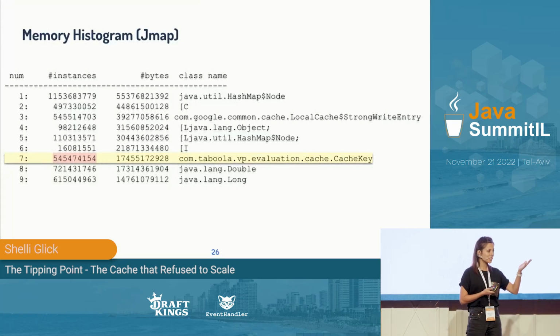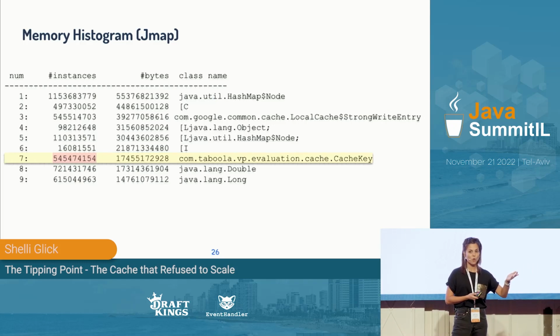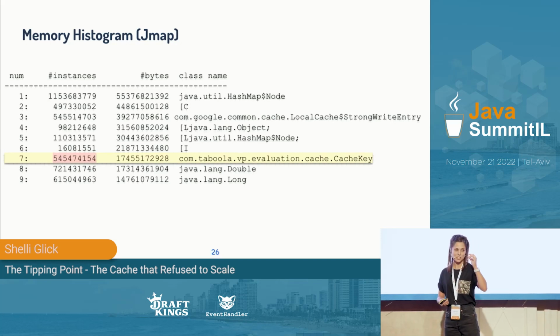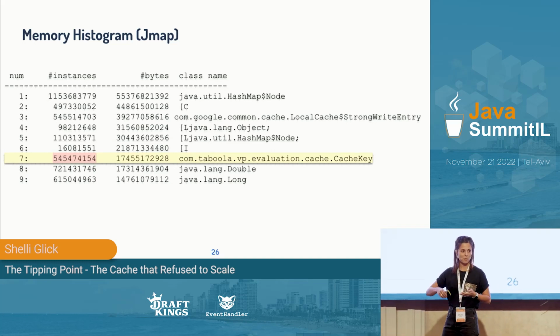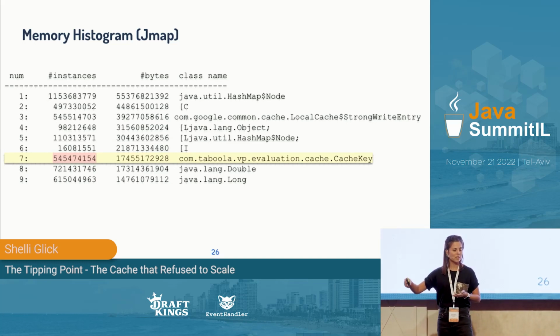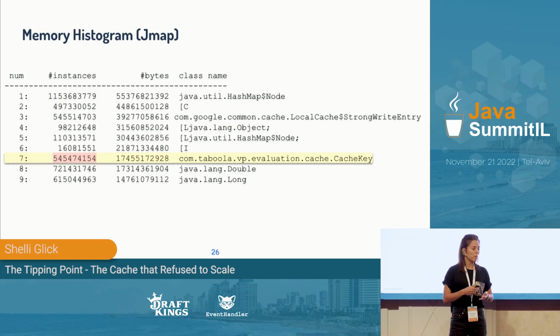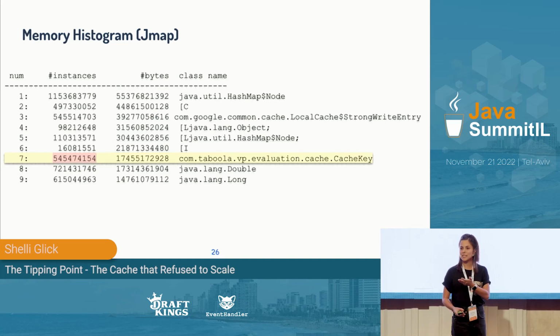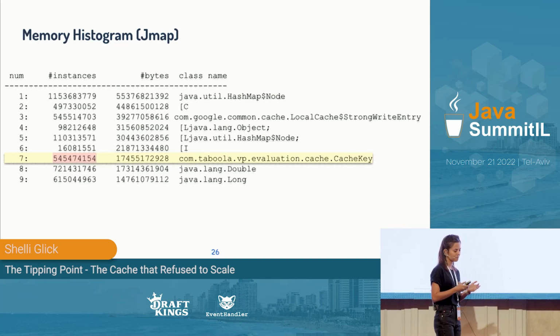So actually, the first time we tried to take the memory histogram, we failed. We didn't even have enough space on heap to just do that. So we had to restart the service to free up the heap, and we configured a periodic job to take the memory histogram once an hour. Being that now it was periodic, we were able to build a pattern over time of what our heap looked like, and so we could see if something looks off.